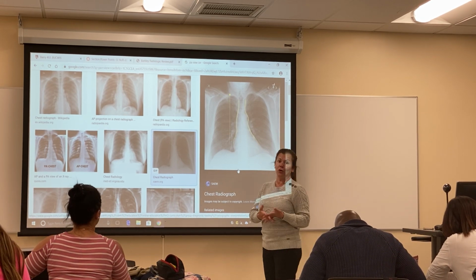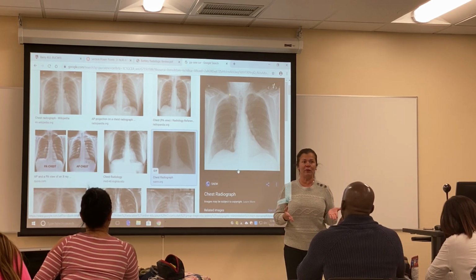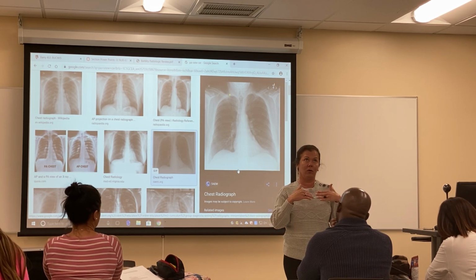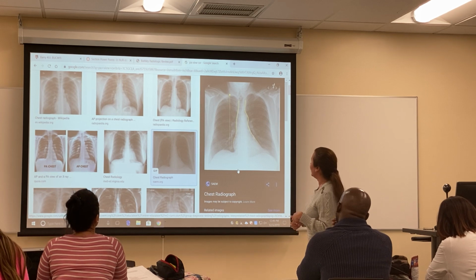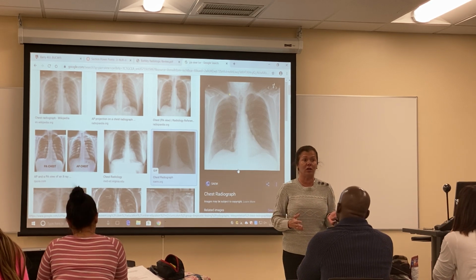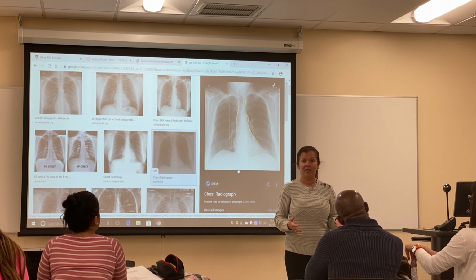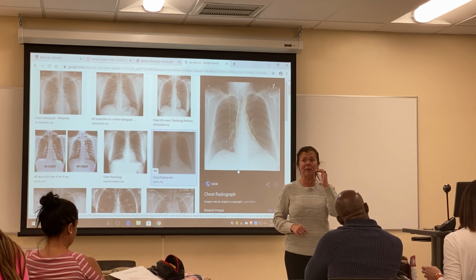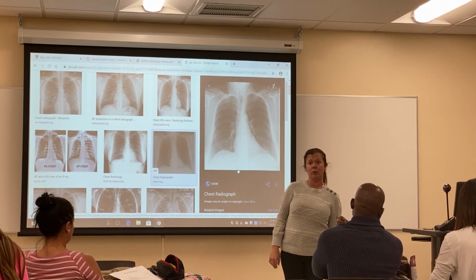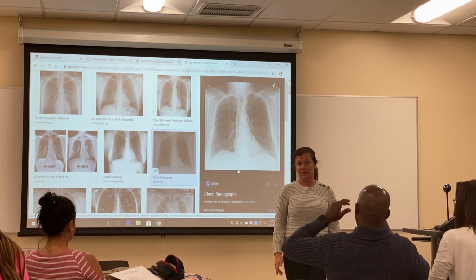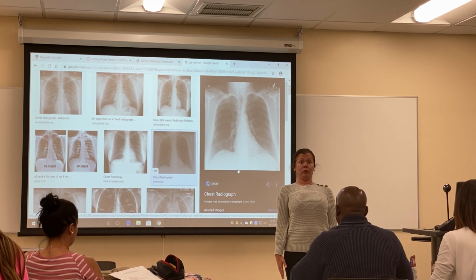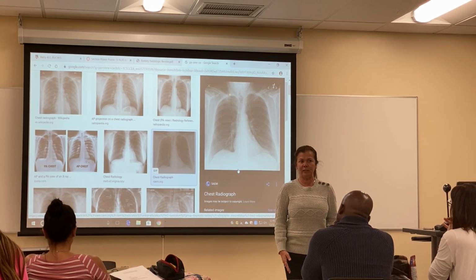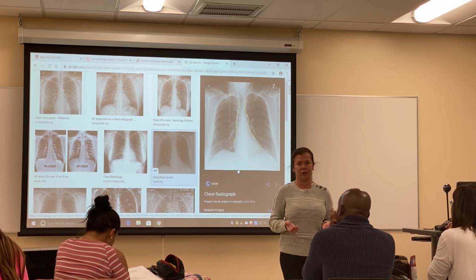Now that we have this image here projecting, you need to understand your anatomy. Okay? So first of all, we have the clavicles, right? And the clavicles need to make a perfect T or a cross with the trachea. Okay? Otherwise, basically the patient is just tilted a little bit. So for example, if you do a portable chest X-ray, since the patient is on the bed, sometimes the patients are rotating a little bit to the left or to the right, because it's very difficult to do this on the bed, right? Unless the patient has a standing view, okay? But if it's portable, most of the time you have some type of rotation.